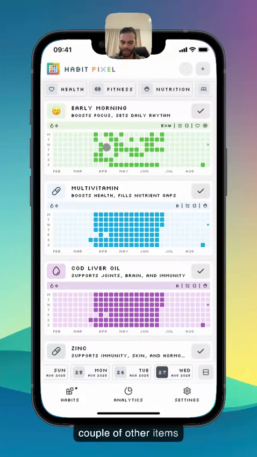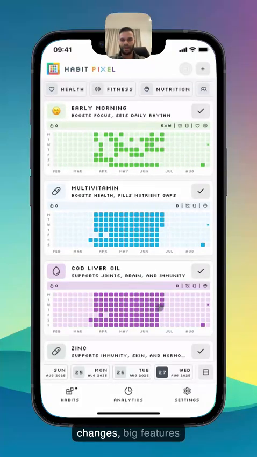A couple of other items after change are I've optimized a bit the Android widgets to make it more smooth. It was flickering a bit, especially the list widget. I've fixed a couple of bugs there. I've also fixed a bug in terms of synchronization between the widgets and the app. So it used to happen that if your app was not properly backgrounded and you checked in on the widget, it would not update the app. So that's fixed as well.